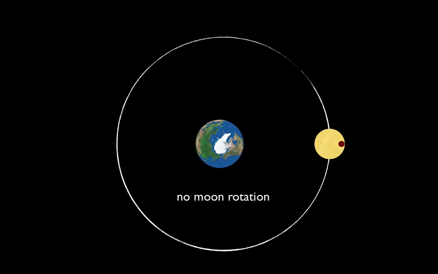Half an orbit later, it would be on the exact opposite side of the Moon. So this is obviously not what's going on in the Earth-Moon system. What's happening is that as the Moon revolves around the Earth, it's also rotating, so that as it moves along its orbit, it rotates just enough so that that little red dot is always pointing towards the Earth. You see that half an orbit later, the red dot is still facing exactly towards Earth, and the Moon has essentially rotated half a way around, so 180 degrees.